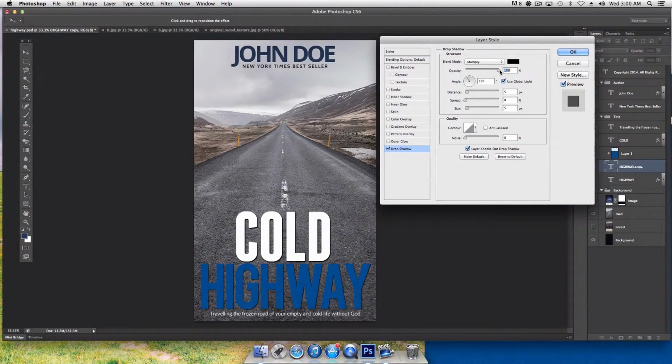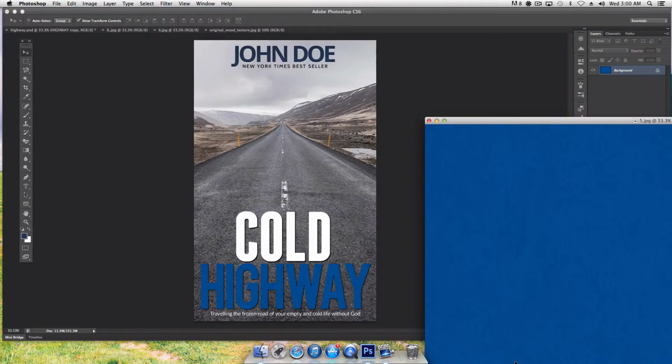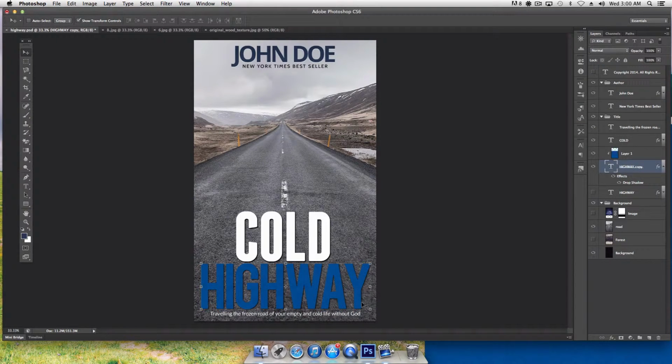Some people despise the drop shadow, and if you overuse it, it can be a little amateurish, but in this case I think we just need a little something to have this text stand out against the gravel. So you can see what I did there. I took that texture, this blue image, and I put it on top of this text to create a new style of text.